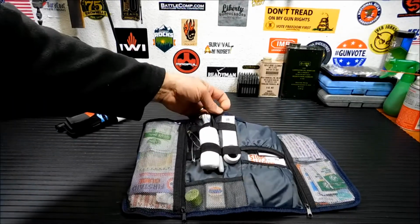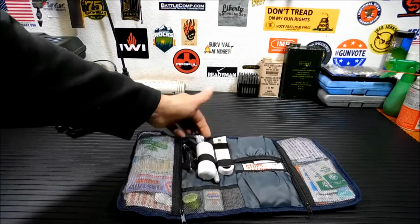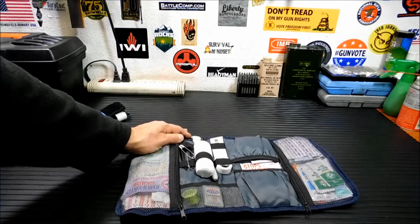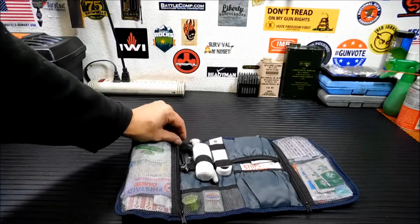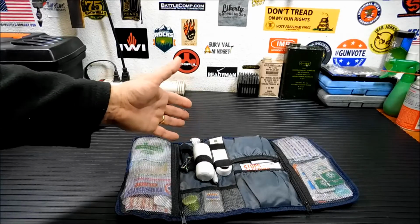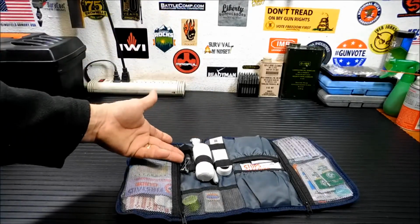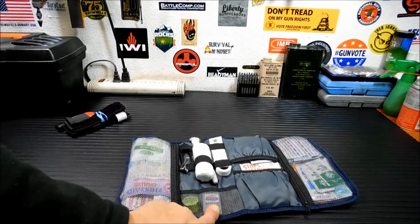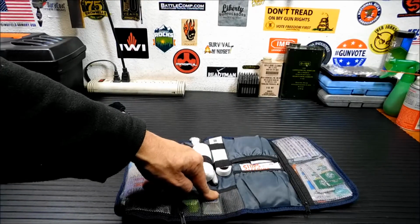This is a little portable thermometer. It's a one-use thermometer. If you've ever seen them, they're paper thin. They're just plastic. Got some gauze, some safety pins, a tweezers, which I was debating, but you know, sometimes I get splinters. I'm out in the woods, I'm doing stuff. Sometimes I get splinters. That's a real handy thing to have. A little Coricidin, the flat gels for sore throat.